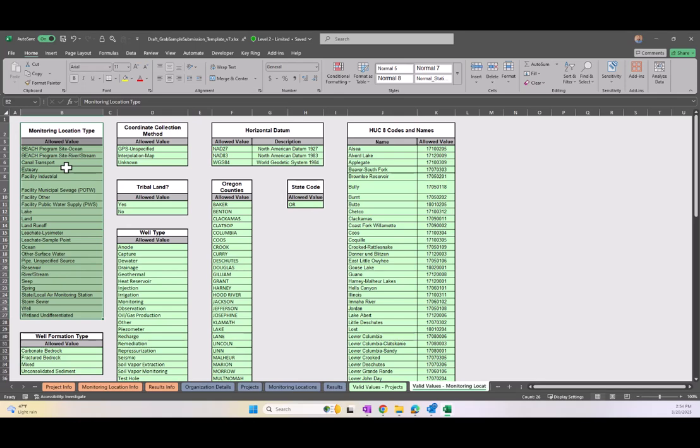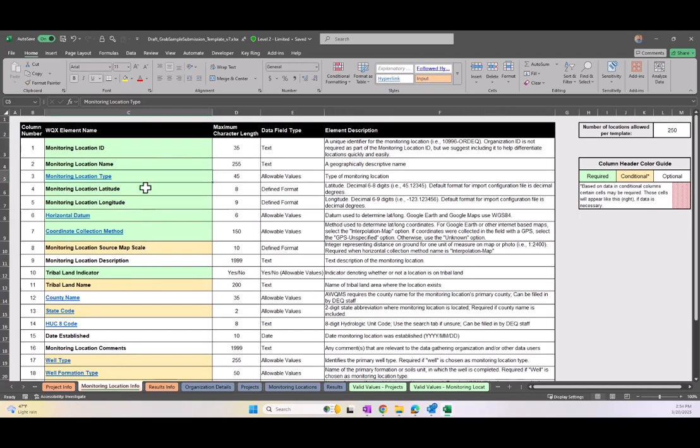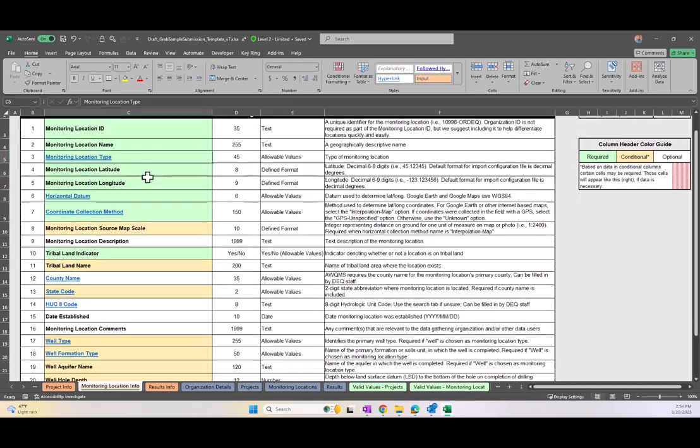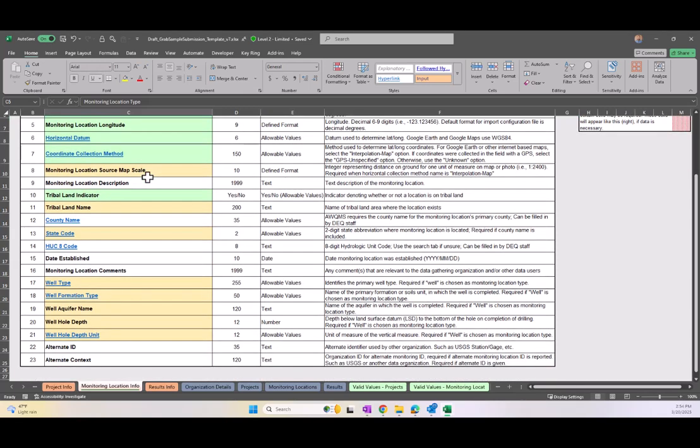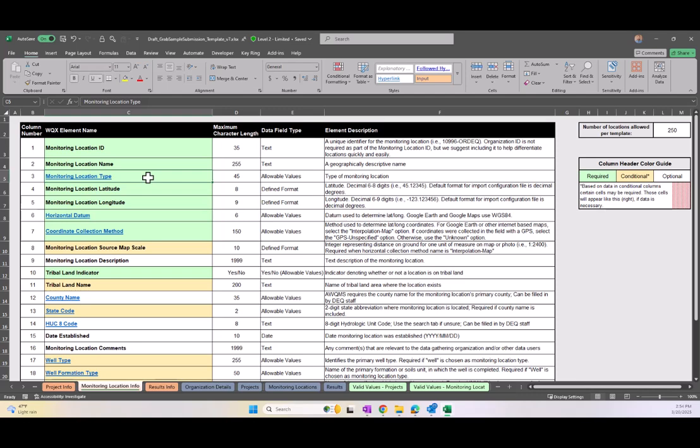The column headers are also hyperlinked in the data entry tabs. So you don't have to remember all of these. They will be hyperlinked in the data entry tabs as well. Coming back here, let's see if there's anything else that we need to point out on this. I don't believe that there is. These are just for reference in case you have any questions. They answer some of the more general questions that you may have.